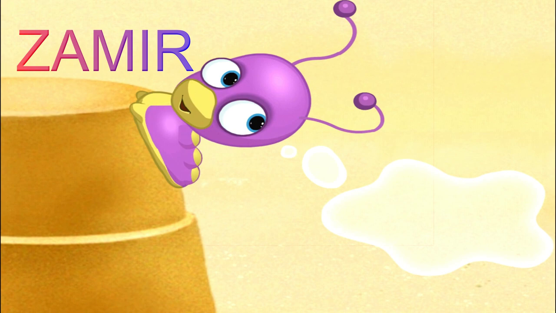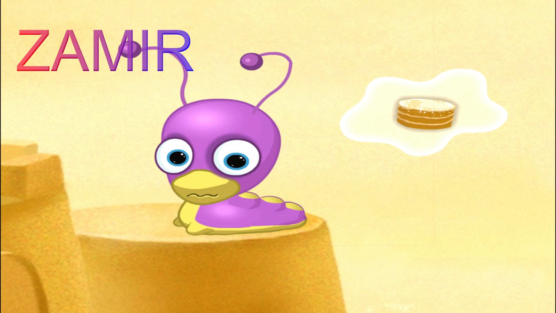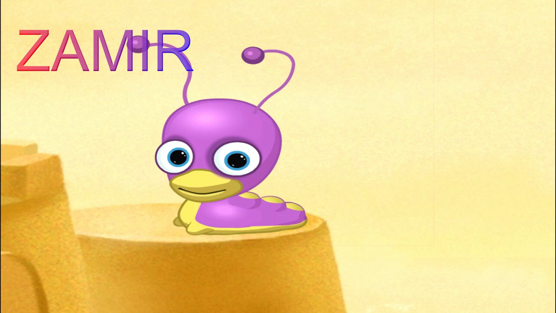What is Tuli thinking about? Press Tuli's key and you'll find out. Tuli, you think this may be a cake? Is it sweet like sugar? Tuli, what have you found? Want to find out what this is? Press on Tuli's key, please.